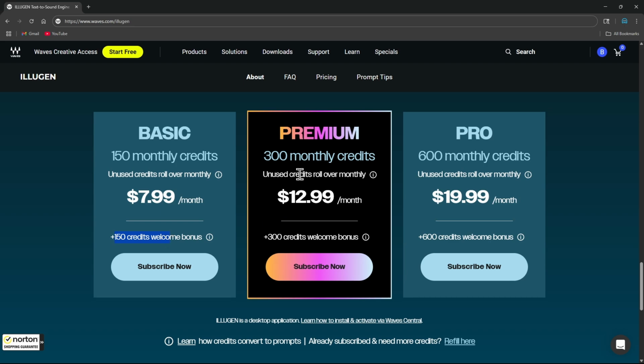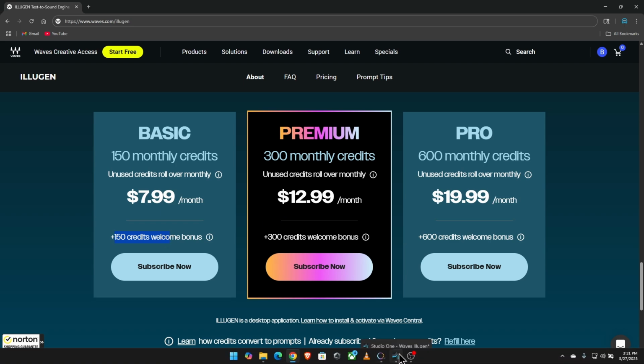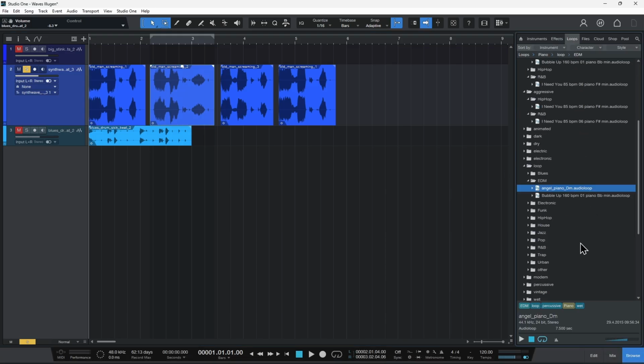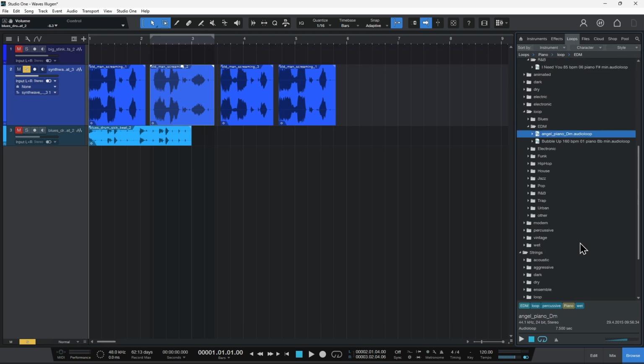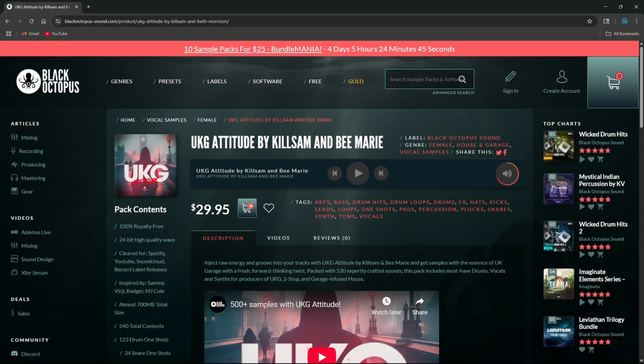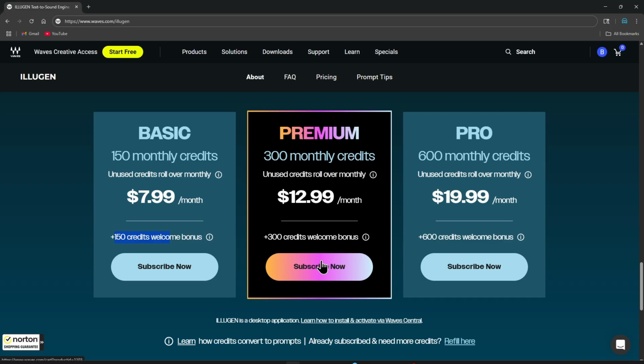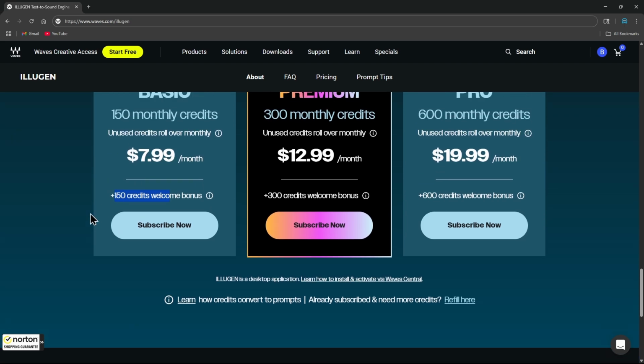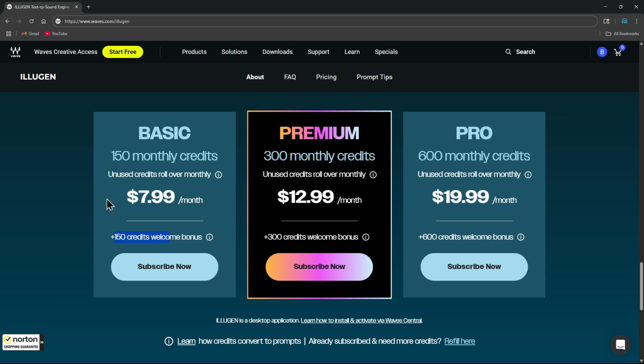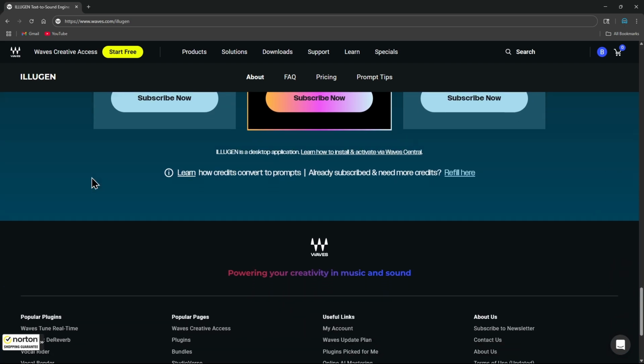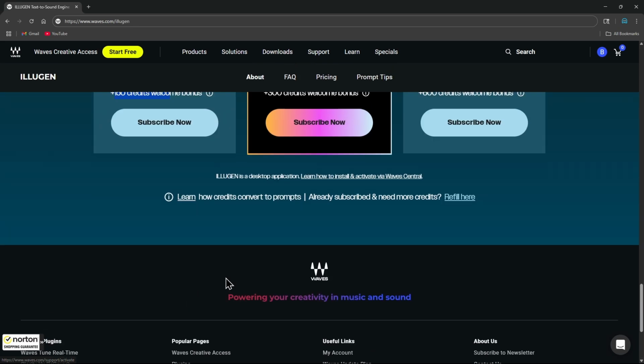So I guess it kind of depends on if you're somebody who uses lots of samples and loops, and sample packs easily cost 10, 20, 30, 40, 50 bucks. It just depends on exactly what you're purchasing. So, this may be worth it for you, especially if you use lots of different samples, or if you're a video editor, video creator, and you want to create some different sound effects that you might need instead of having to purchase. If you buy sample packs as a video editor, those usually cost even more than things that you usually get as more of a musician.